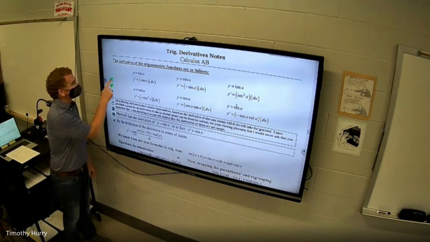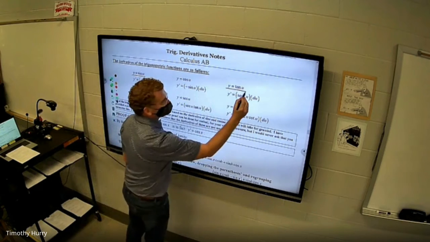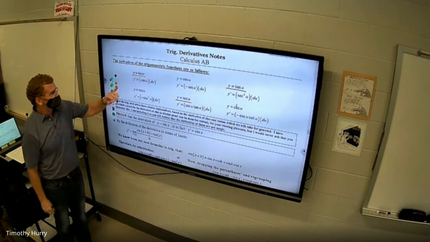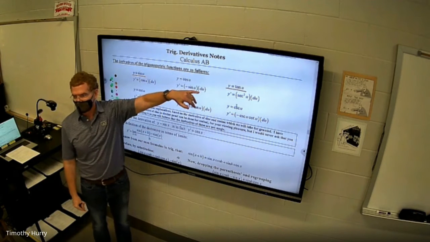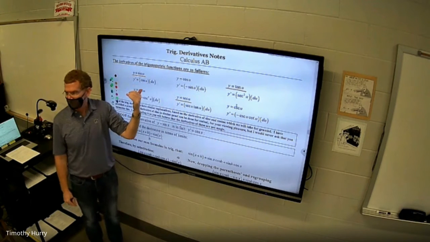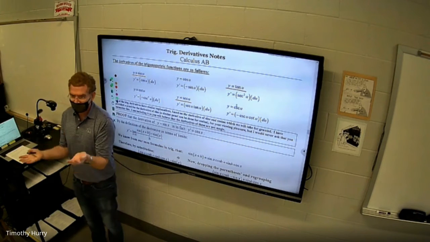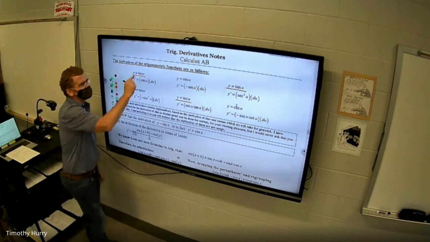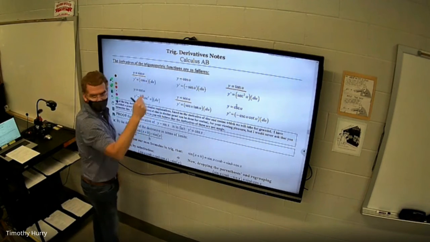It may help you. If you can learn this one, and you can learn this one, and you can learn this one, okay? If you have those down, like if you know sine is cosine, then the co of the sine, cosine, will have a negative cosine of this answer. You know how sine and cosine are considered co-functions? Tangent, cotangent, co-functions. Secant, cosecant are co-functions. So if sine and cosine are co-functions, their answers are co-functions, but this one's negative.